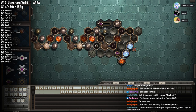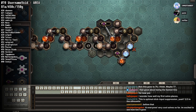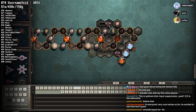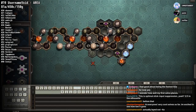Uh-huh. Spoilers. Oh, before that, I see. Oh, that's sad. Hey, chump change boy. Madden Master has a different name everywhere. It's confusing. But yeah, this one, two bonders, one debonder, two arms with one thing of track. It does seem like a very clean area solve.